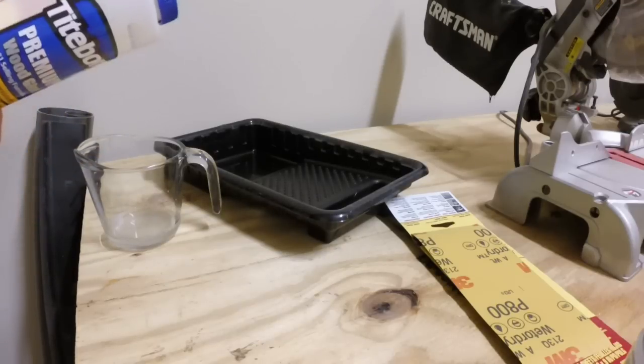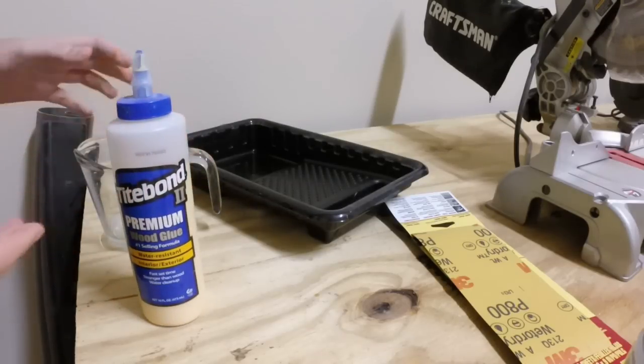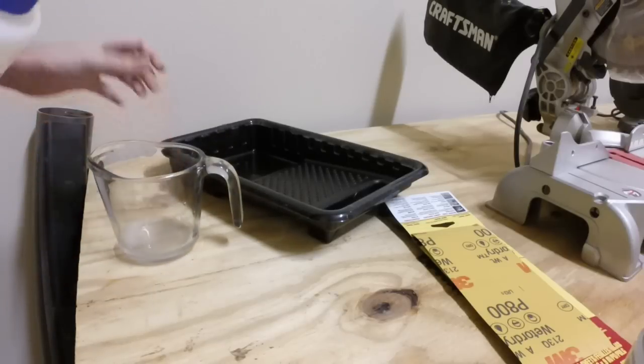I prefer Type Bond 2 just because the wood glue is a bit thicker, so I find it easier to work with. Now to do this wood sealer, we're going to mix 50-50 water and wood glue. And like I said, I'm doing a small batch just to show you.